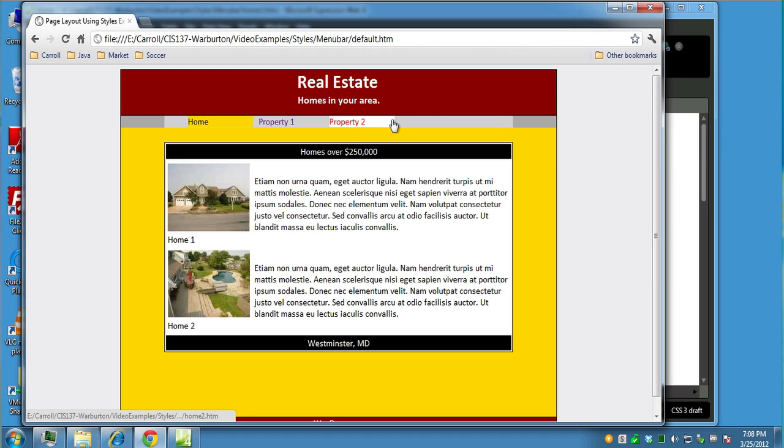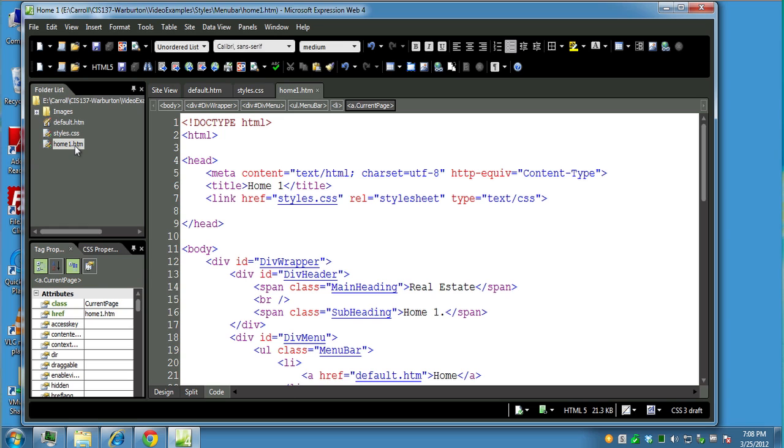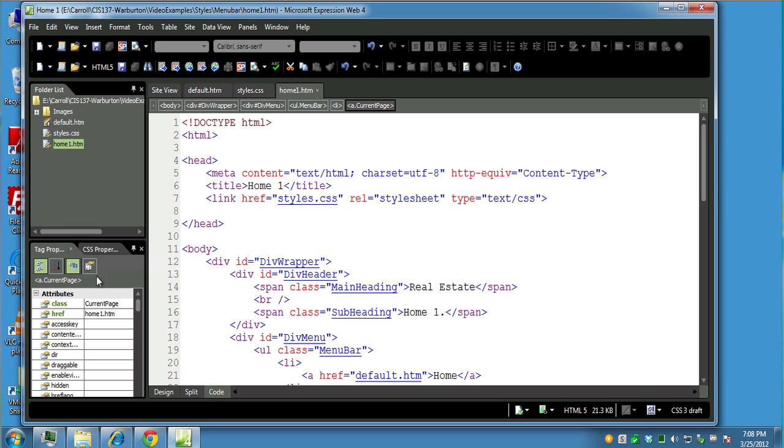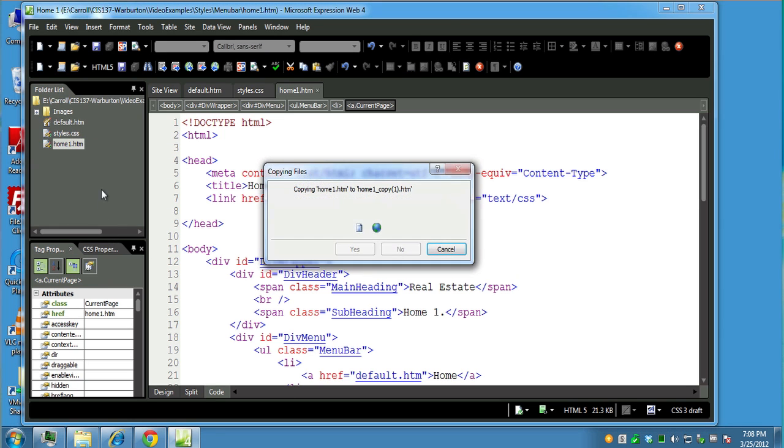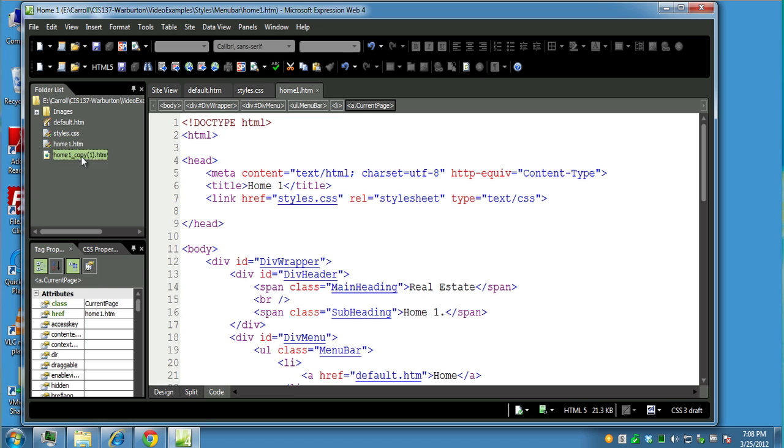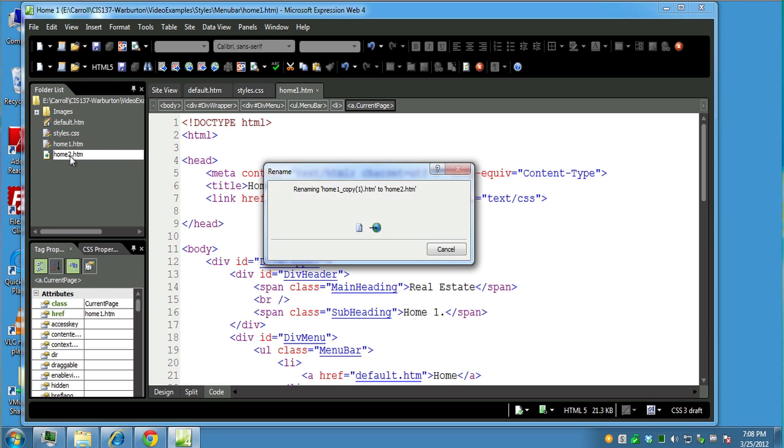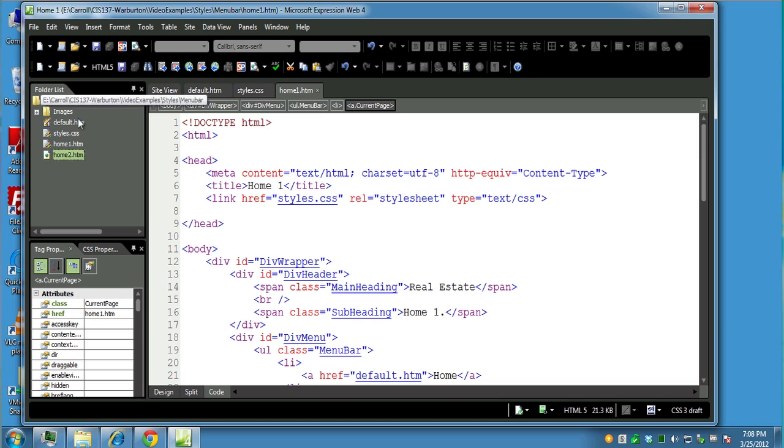Now we don't have home, right? But all you'd have to do for property 2 is right click, copy, and then come over here and paste. And you could rename this to home 2. And by the way, remember, no spaces in folder names or file names, right?